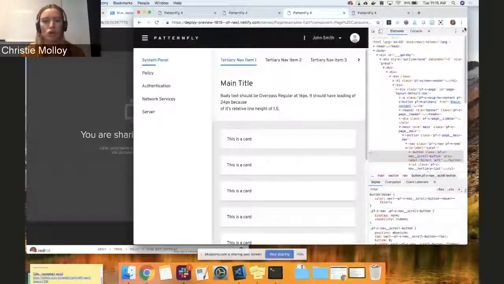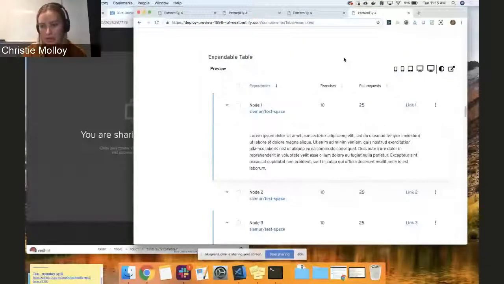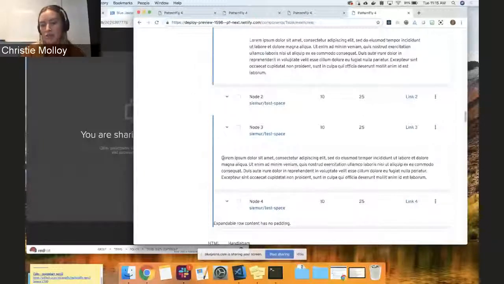So that's scroll buttons. And the other thing is for the expandable table, we used to only have this default case where the expandable content would have to line up with the third column where the text starts here. And we were getting cases from products that were using it where it just wasn't enough space for a large amount of content. So we've become more flexible with this. Now you could have content that spans all 7 columns here.